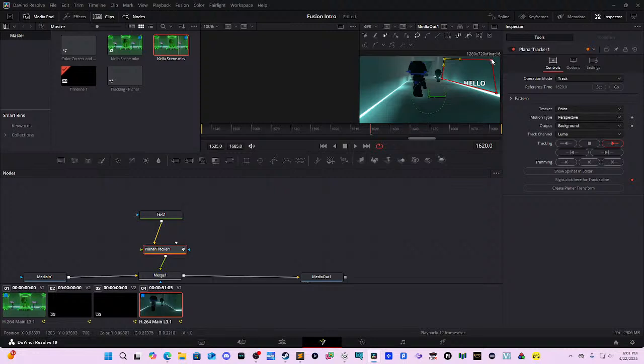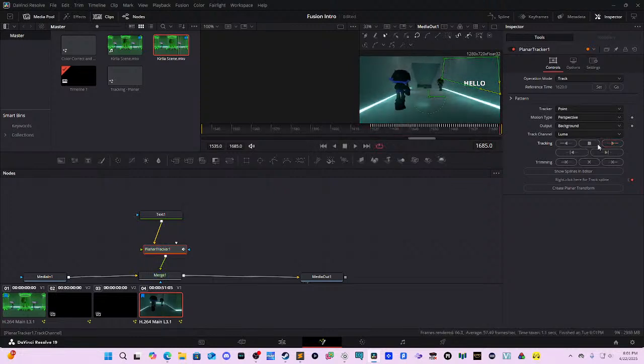And then we're going to move to make sure it gets the wall. All right. We're going to try again. Track to the end. There we go. Awesome. We're going to go ahead and adjust the point, and then we are going to track from the end to the beginning.